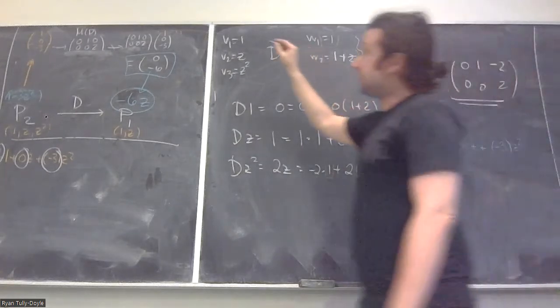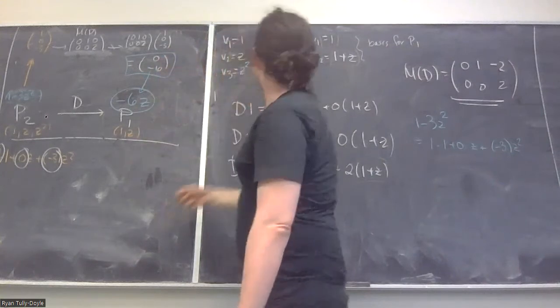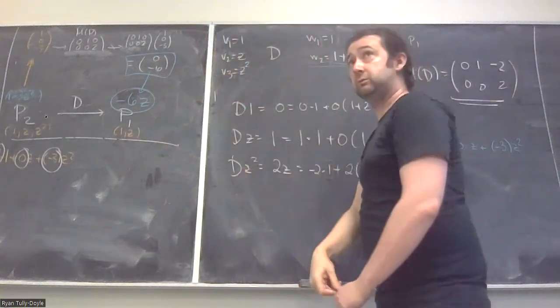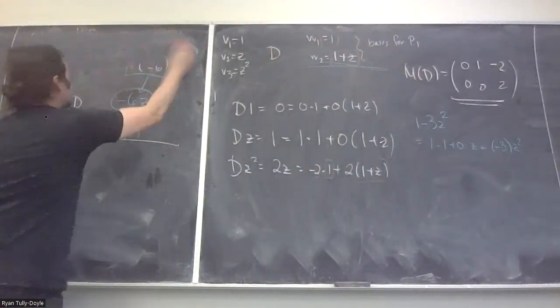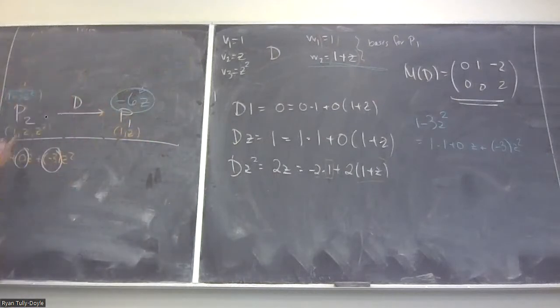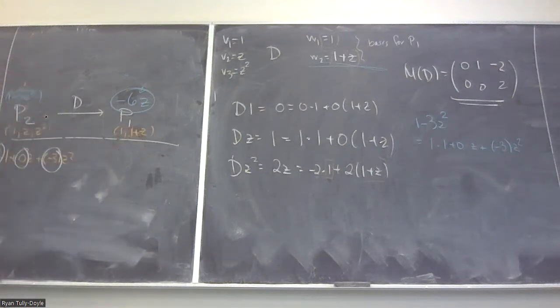But when I do this computation, when I come back from the coordinate vector, I'm going to have to change with respect to this new basis instead. So let me walk through how that works real quick. So let's take this out. We still know that taking the derivative of that function is, I didn't change D. D is still the same. D still takes derivatives. This map didn't change. So now let's put 1 plus z here instead and see what happens. This function still comes up here as 1, 0, minus 3, because that basis didn't change.